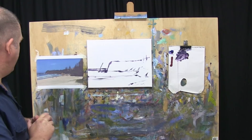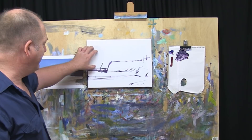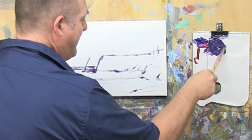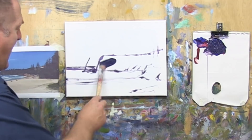Normally when I do a sky, I like to start it off blue and get it much lighter by the time we get to the horizon. But in this one, we're going to use a deeper blue, which means that this headland through here is going to be probably a bit darker than what we might have normally painted it. I just need to keep that in mind. The sun's sitting over behind the headland, which is what's making it quite dark, and that would also make it a slightly cooler dark as well.